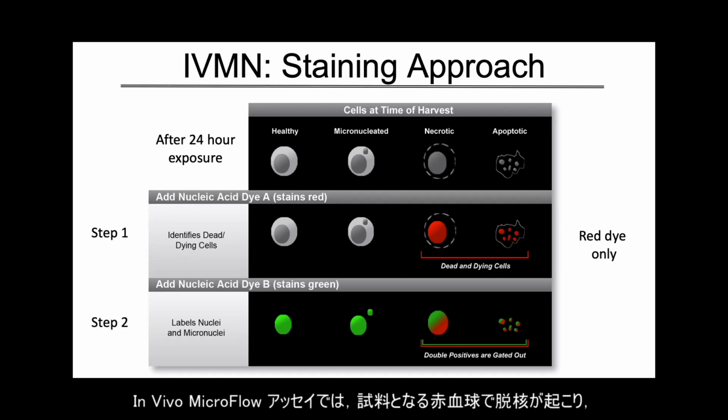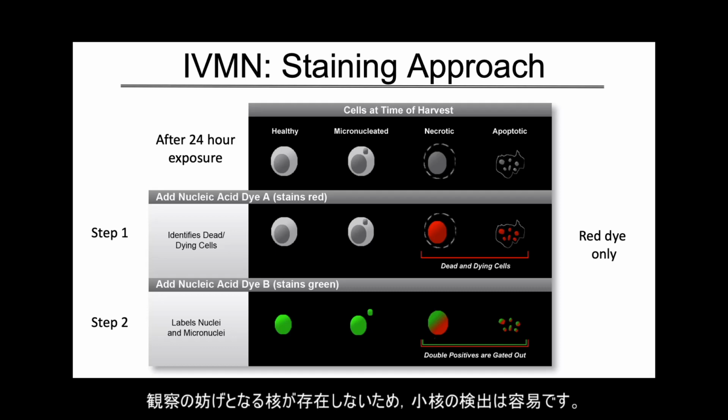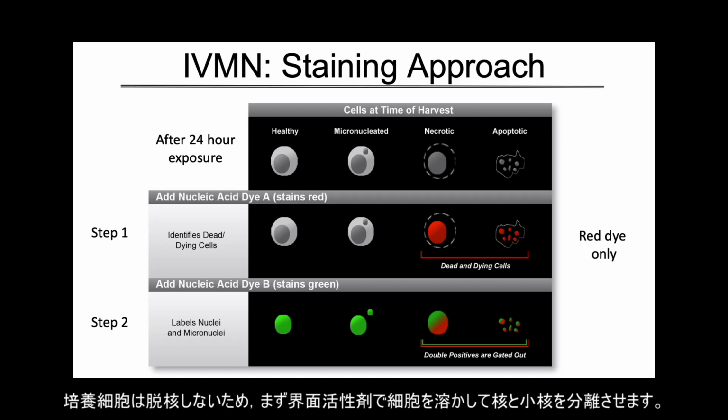If you watched the Learn 101 class on in vivo micronucleus, you will remember that enumeration of cells with micronuclei was made simple based on the fact that erythrocytes do not have a main nucleus, and thus no additional nuclear material to interfere with visualizing micronuclei. Cultured cells do not undergo this process.